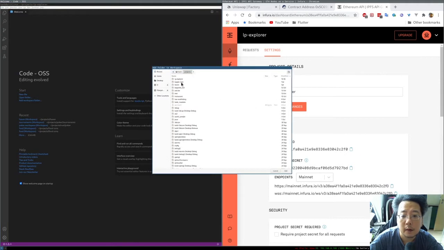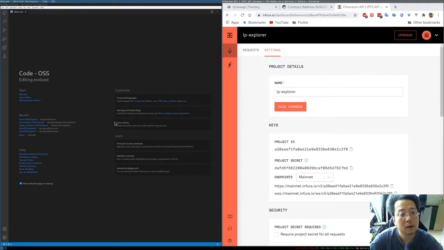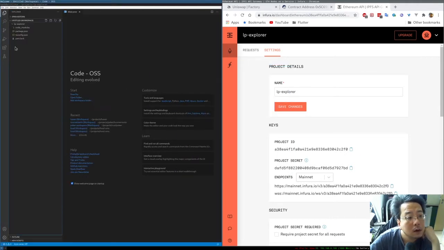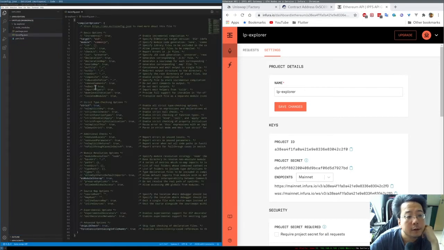Okay, so this is the most basic stuff you can think of now. It just has the configuration for TypeScript, which I'm going to change just a little bit. Usually I prefer to have a source directory instead of putting the files in the root, and an out directory as well.